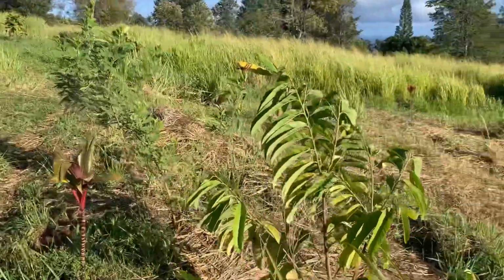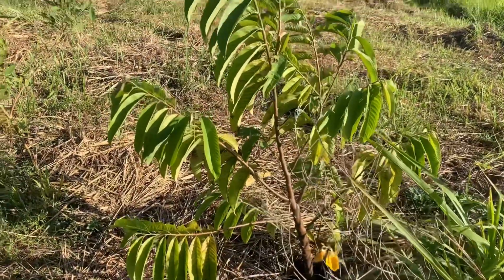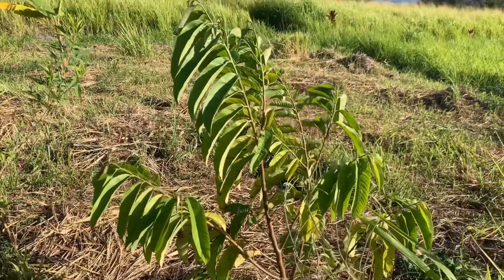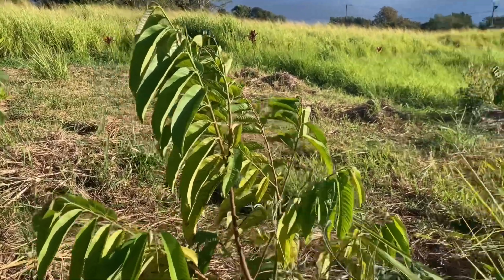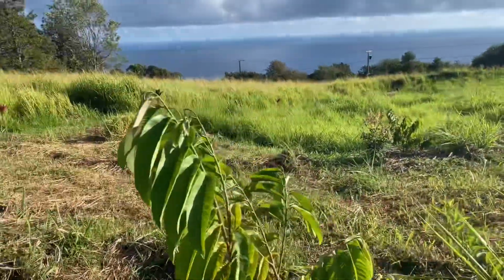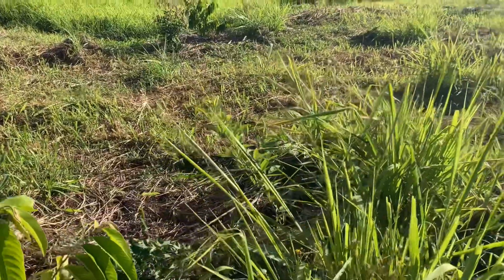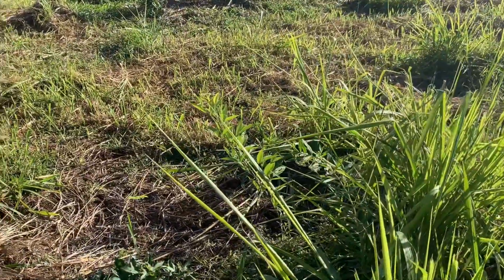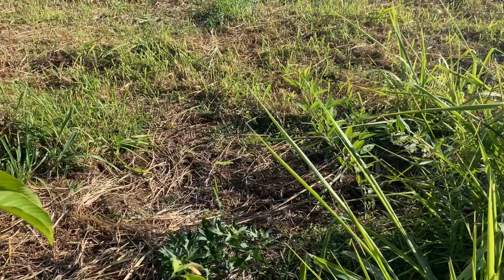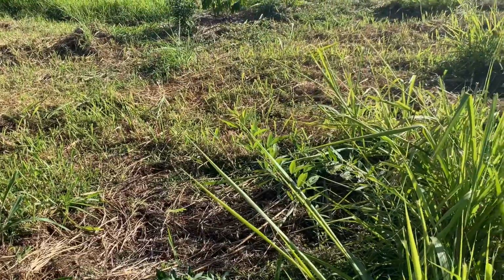Shifting back this way. Here's one of the first Rollinias that we planted. So it's getting a good size. It's a funky tree. It grows sort of two-dimensionally. So finally we're seeing a little bit more three-dimensional growth there, but we'll see. Doing okay though, and then down slope you can see pigeon pea and then a Mexican sunflower. That's the Diversiflora, the one that gets really big and woody. So again, that'll be a really good windscreen.